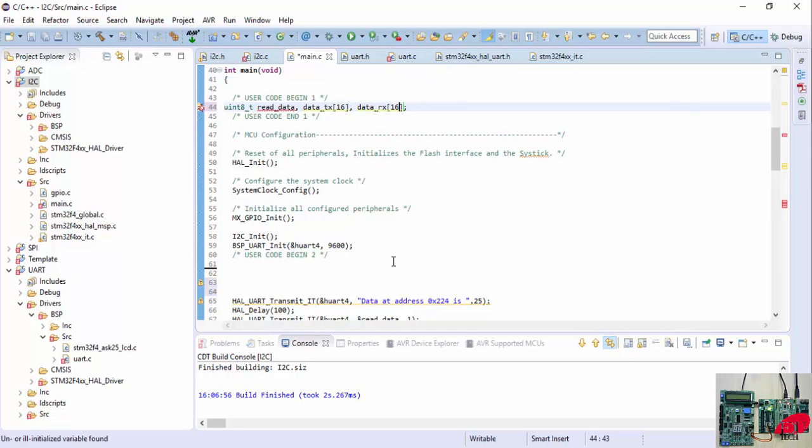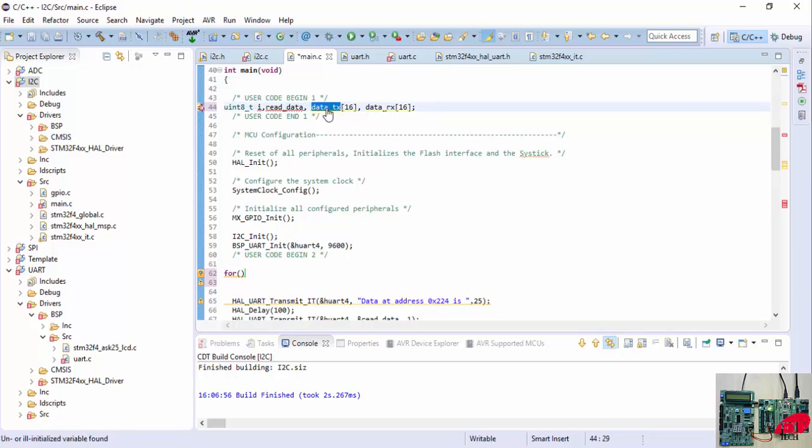Correct. Now let us make a for loop. For the for loop, I will need one variable i. In this for loop, we are going to store the numbers 0 to 15 in each byte of our transmission array.